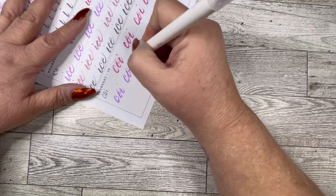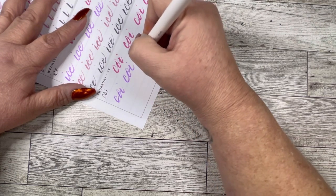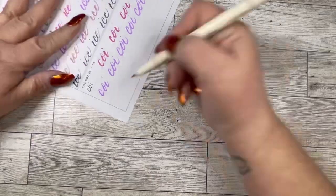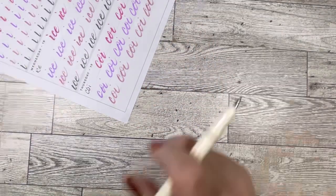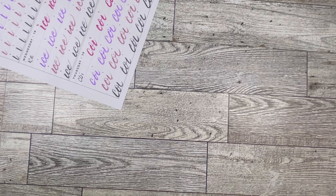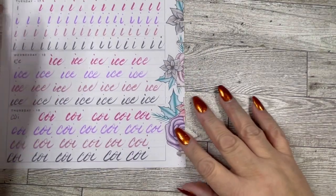All right, I'm going to go ahead and fast forward and finish this up. I'll be right back. That looks pretty good. How are y'all doing? I hope you're doing good.